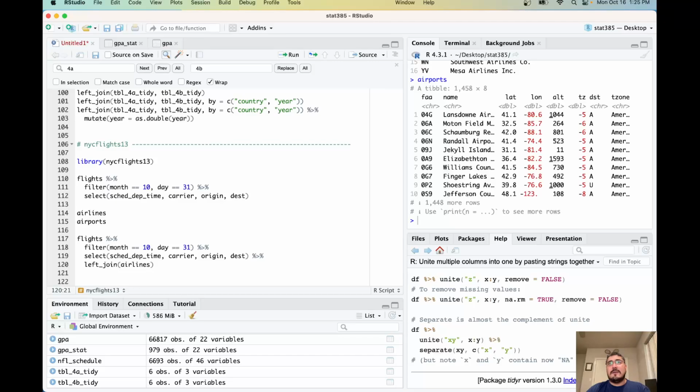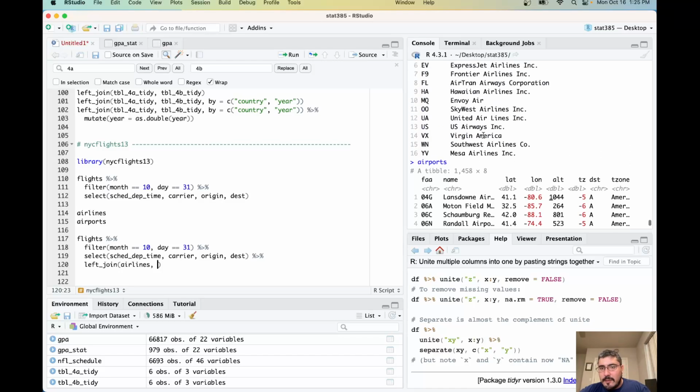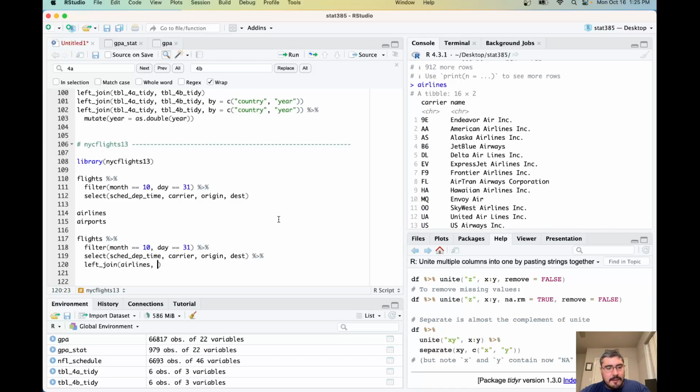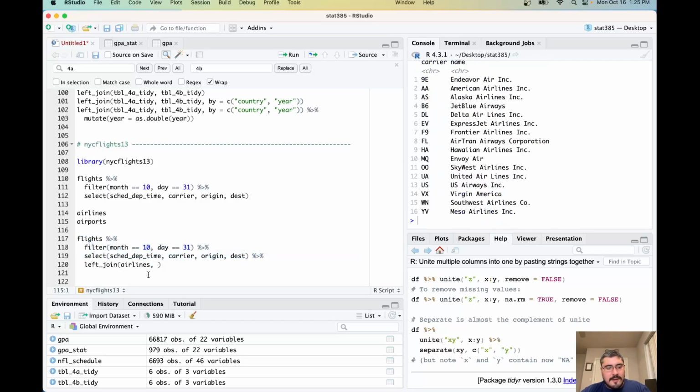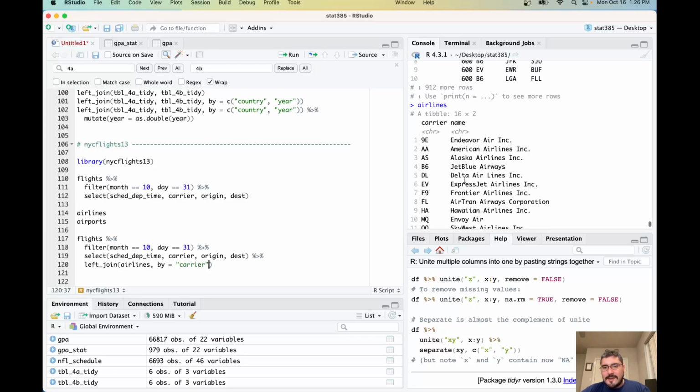So now I want to, let's see, by carrier. So is the name the same? In flights, where's flights? Right, so I have carrier and I have carrier. So these are the same names, so that's easy. By equals carrier. And also it's nice because there's only two variable names.